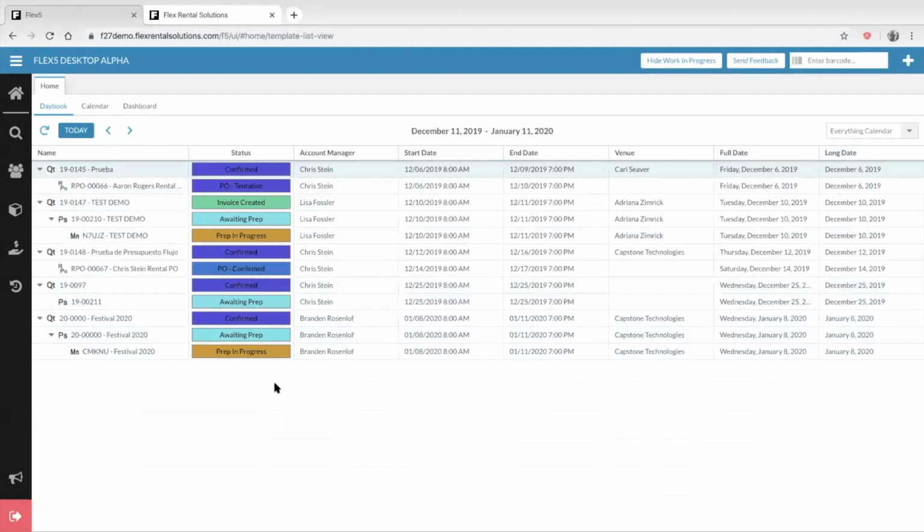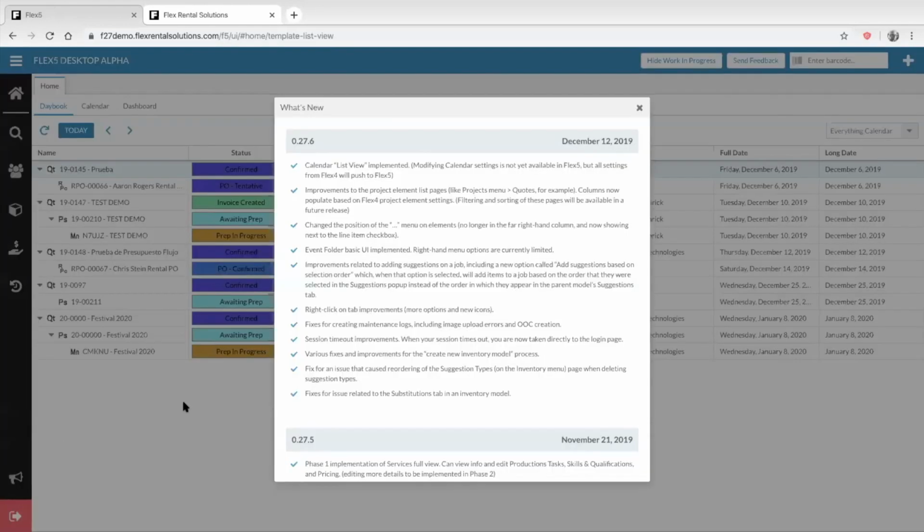And I'm going to talk about this a little bit and what it currently is, what it will be in the future, and talk about a really cool thing that one of our developers was able to do. He solved a pretty big problem that we were facing, but what that means is that you can have a more seamless experience between Flex4 and Flex5. So I'll come back to this, but I did want to just overview a few more of the new features that were released as part of the new Flex5 version that we pushed last night.